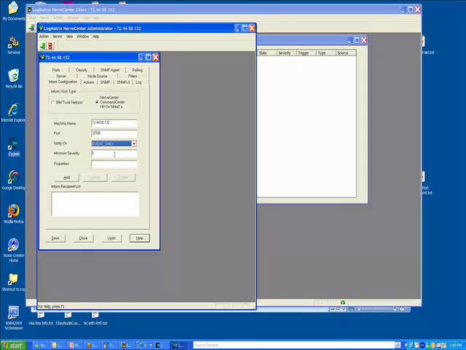The next field is minimum severity. I leave this at 0 because I want even the smallest level of information to be accounted for. I could change this up to a 6 or a 7, and then only events that have a severity of 6, 7, and higher are going to be sent, and all the lower level ones aren't going to be sent. You might want to change the level that gets sent here.